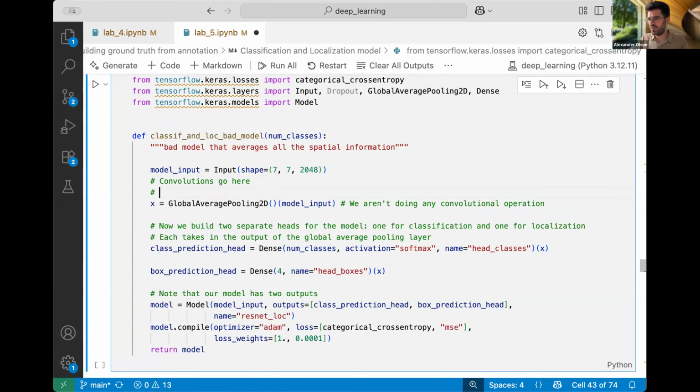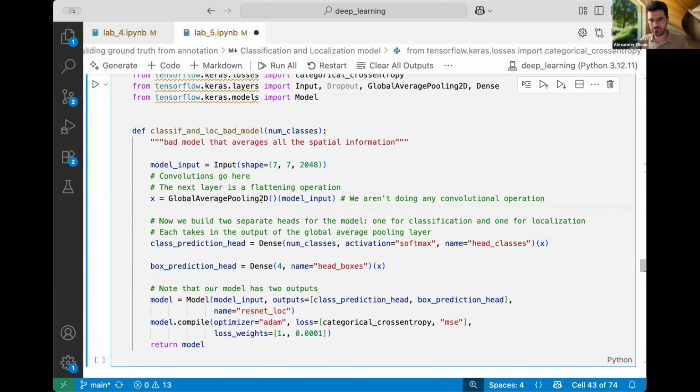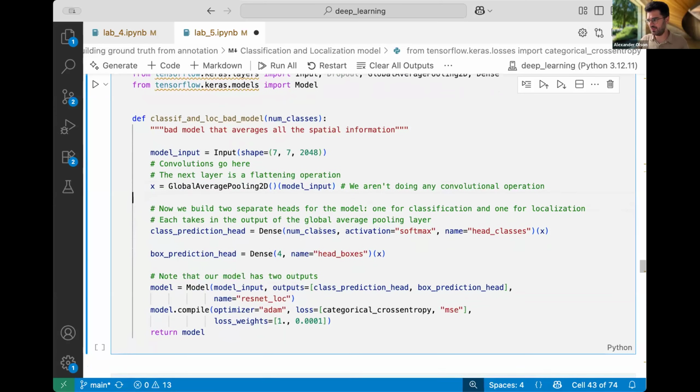And then the next layer is a flattening operation. So, you could replace this with flatten just to go from 2D to 1D. We've got that instead. And then here is the part that is a bit different to what we've done before. So you'll see we're not using the model.sequential. We're doing things slightly differently.